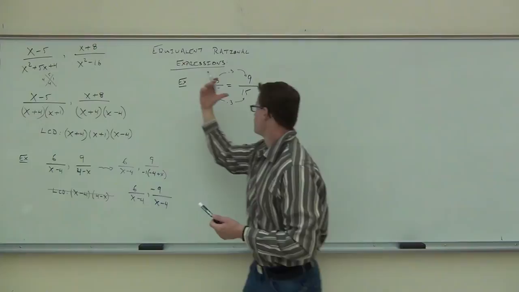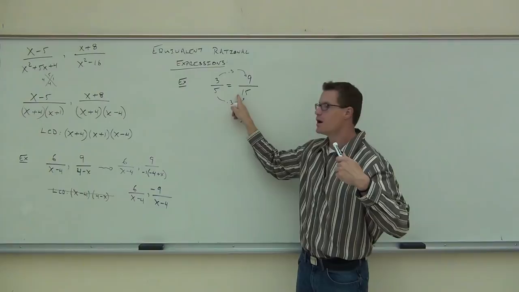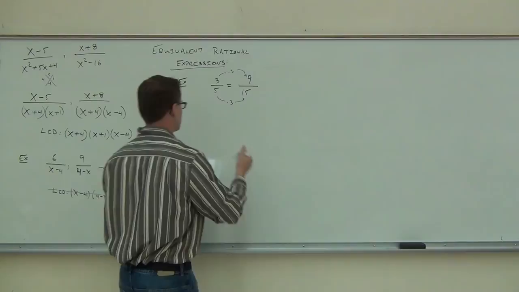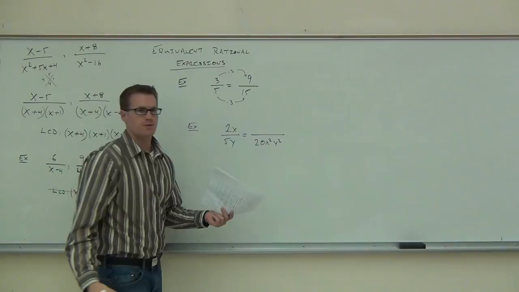So how you answer this question is, you find out how they got from here to here. So you do that in your head or on paper. You find out how they get from here to here. Then you just do the same thing to the numerator. And that completes your problem. Do you understand that? Okay, that's really what they're trying to get you to do. Now, of course, we're not just going to deal with numbers. We can deal with stuff like that. It's not any harder. You just have to figure out what they're multiplying by.